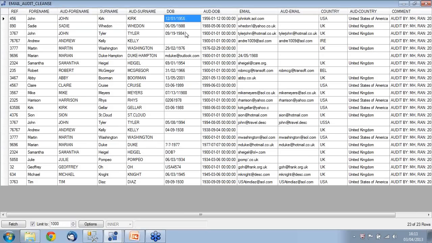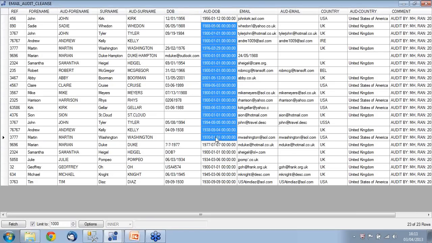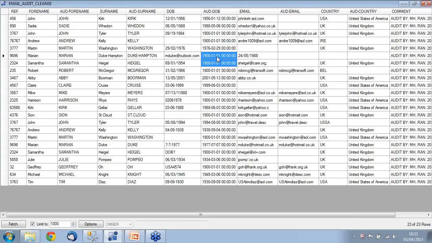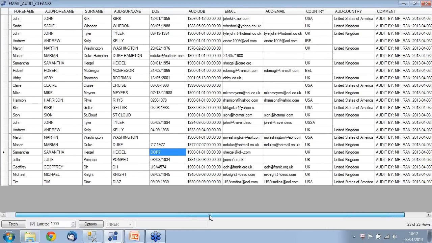And then with the date of birth here, you can see we've got a nice column of formatted dates, but we do have a lot of 1900-01-01s, and these all seem to be when the dates are invalid. So we've got an email address there which is not a valid date, we've got a null which isn't valid, incorrect years, and DOB question mark. These are kind of common data entry mistakes that might happen if you don't have validation on your date of births at the moment.